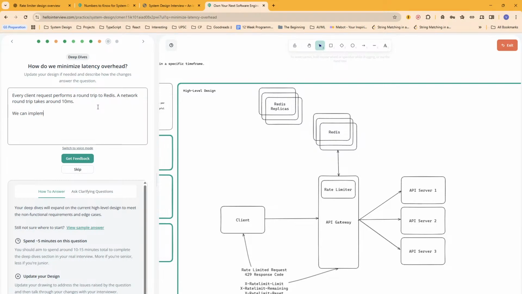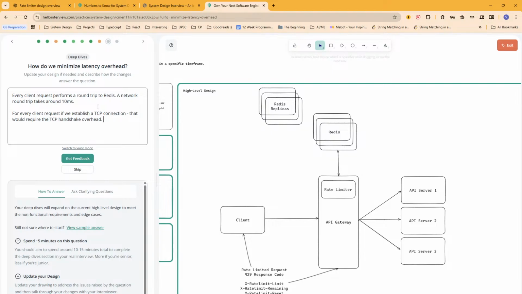Basically, for every client request, if we establish a TCP connection, that would require the TCP handshake overhead, and that is an overhead actually.